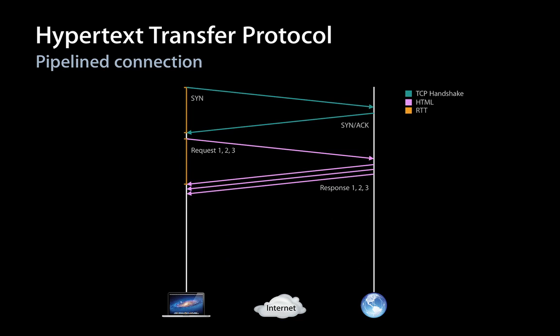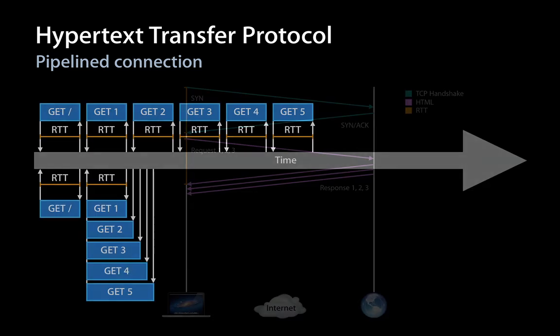HTTP has another technique called pipelining. With pipelining, you establish a TCP connection, and then you issue all the requests at the same time, and then the responses come back to back. Instead of taking us 4 round trip times, this has taken us 2 round trip times. This is a huge performance win. In addition, because all the responses are coming back to back, we can take advantage of fast retransmits. Anytime you can, take advantage of HTTP pipelining.